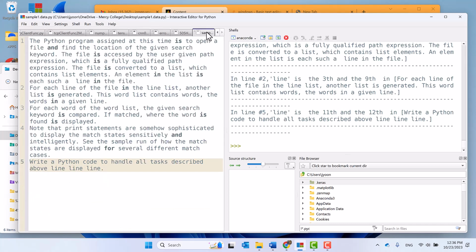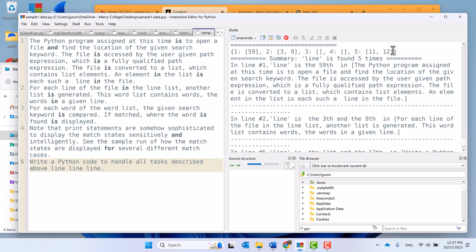Step line 3, 11th and 12th. 1, 2, 3, 4, 5, 6, 7, 8, 9, 10, 11, 12, 13th. 11, 12. Why 11, 12 only?